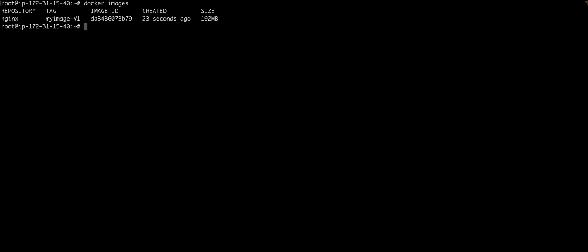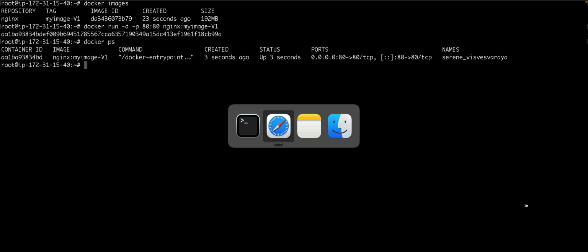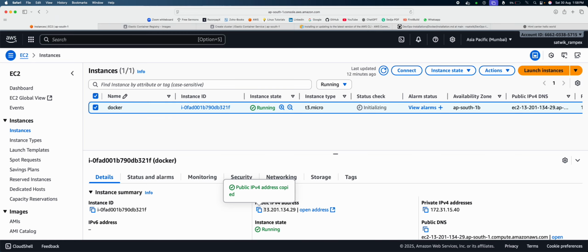We'll test the image first. Docker run -d -p, let me give port 80 only. So the image is working, so it converted to a container. Let's test it. For that, go to EC2, copy the public IP address and open it. So the application is working fine.